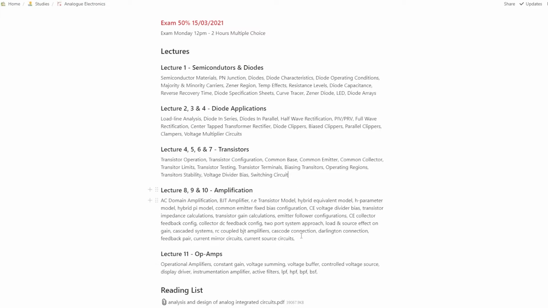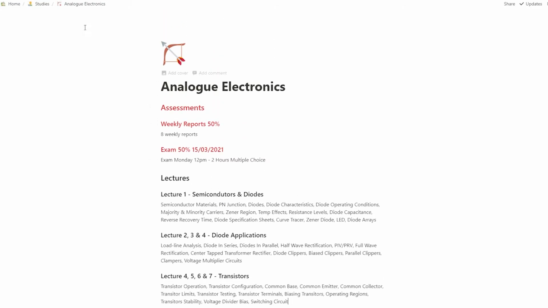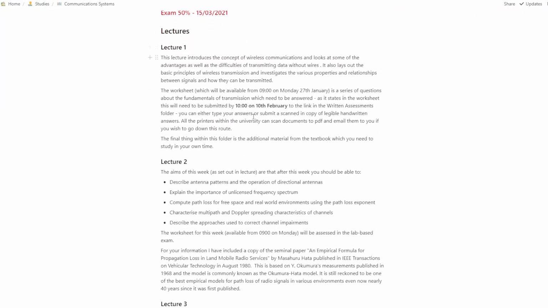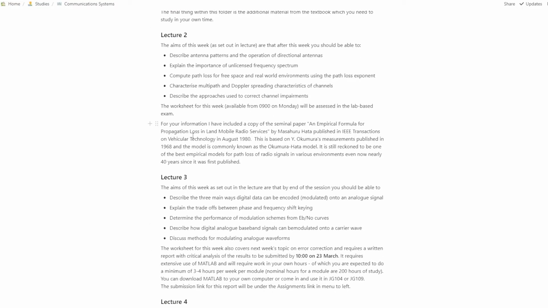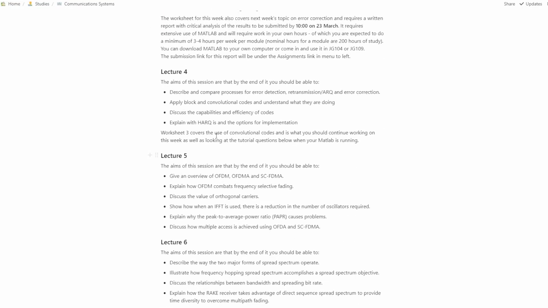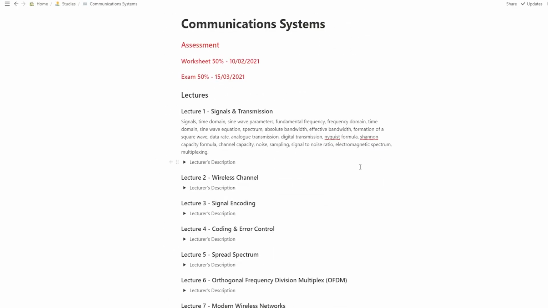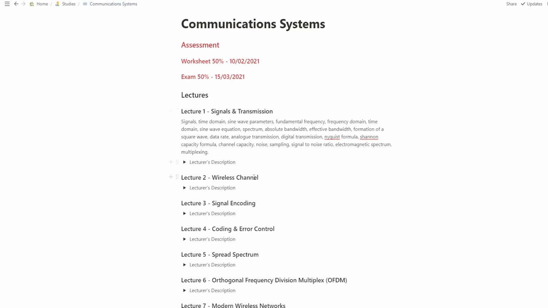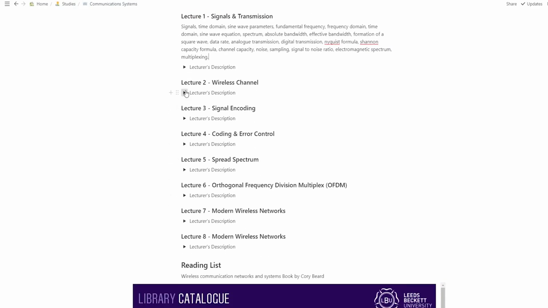So, all right, I've finished doing that for analog electronics. Let's finalize it with communication systems and just literally sort out all of this and shorten it up into exactly the same as what I did there for analog electronics. So I'm working my way through this, and I realized that the description that my lecturer gave is more of a general overview than specific topics of what I'm actually going to be studying. So I just put everything under a lecture description.